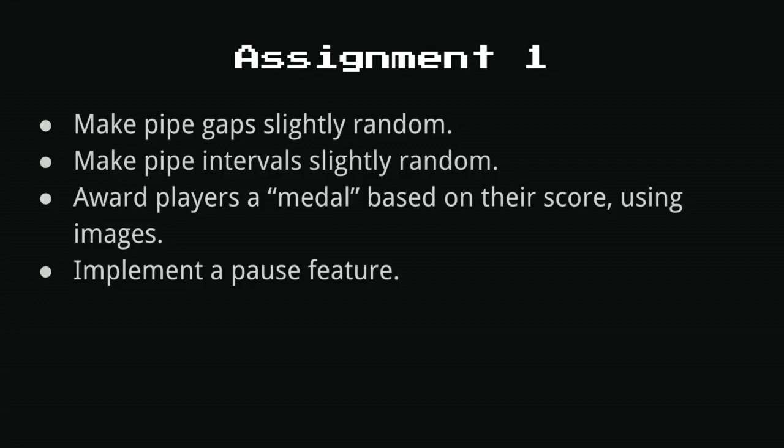The more complicated aspect of this assignment is going to be awarding players a medal based on their performance. So have maybe a bronze, a silver, and a gold medal, an image that you display in the score screen in addition to just their score, just to give them a little bit of personal feedback and make them feel rewarded for their effort and strive to get that last medal. And then lastly, you'll implement a pause feature, which we talked about in class, so that when you press, for example, the key P, the game will stop. But unlike that example, when we press P again, the game should resume just as it was in its prior state.